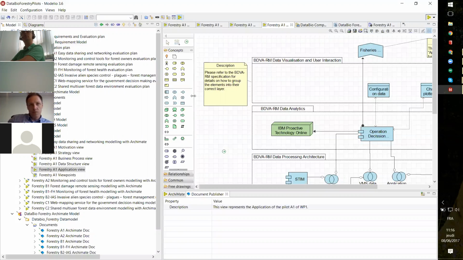Just Per Gunnar here. I just want to ask everybody to use the latest templates with the input from the pilots, and make sure that we try to be homogeneous with the names we use for stakeholders and goals and so on that are already in the document, so they tie nicely together when we merge them, and it is easy to follow the connection between diagrams and the textual description.